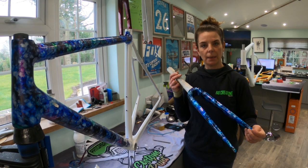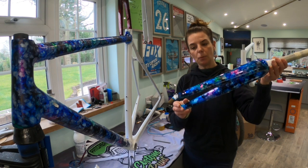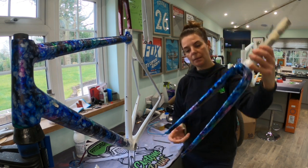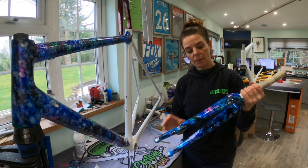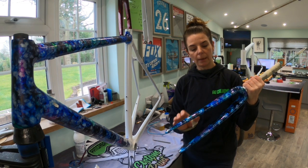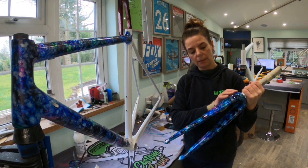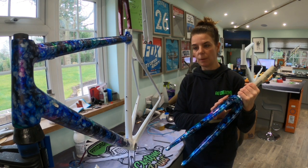Into this ink project now. As you can see, the fork is completely covered in ink, and Ali has applied a clear coat to this for me. So this will now need a flat back and a re-lacquer, because the inks are quite bumpy underneath here and we want to get that nice and smooth.